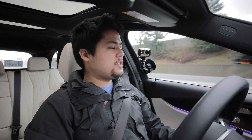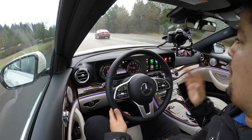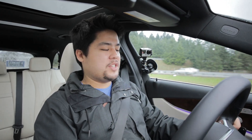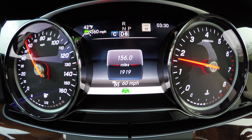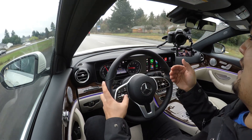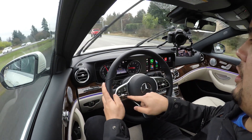Moving on to the driving portion of our review, things get a bit fancier because this E-Class has the driver assistance package, which means it can essentially drive on the freeway — though we do still need to put our hands on the wheel every once in a while. All we have to do is turn the cruise control on using this button on the steering wheel, which just arms it. Once we're at a comfortable speed and distance behind the car in front, we hit the set button — either up or down — and it'll maintain our current speed. Even if we increase the set speed, it won't get closer to the car ahead than our preset following distance, adjusted with this button on the steering wheel.